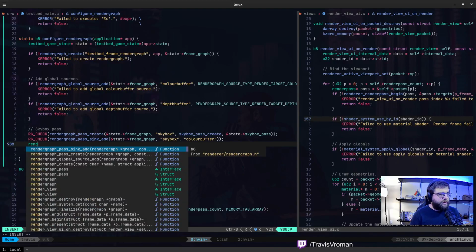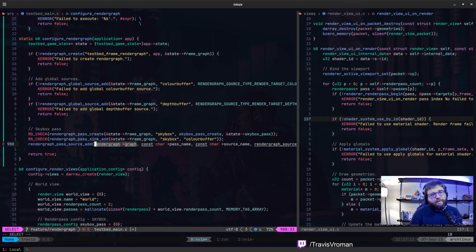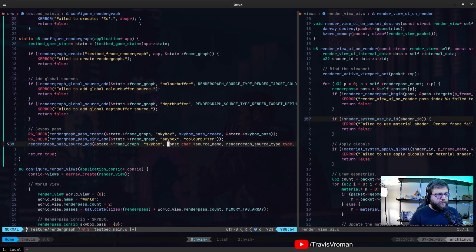Now we're going to say Rendergraph pass source add. So this can basically be our output, right? We're going to output to a new source. So we're going to say state frame graph, and then the pass name is going to be Skybox. And the source name, we're going to say is color buffer once again.